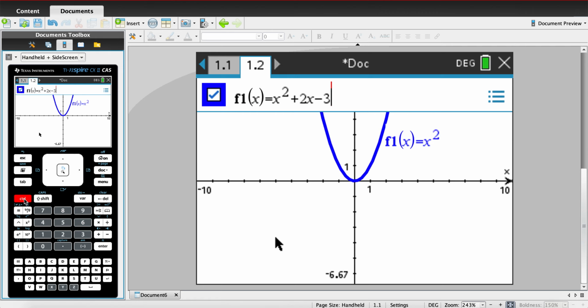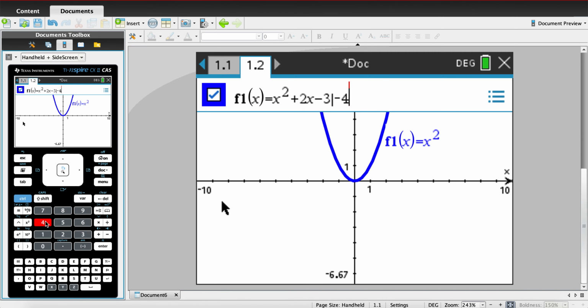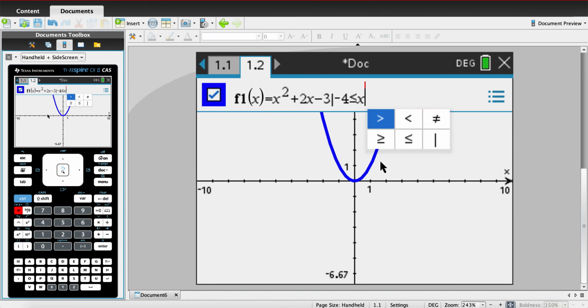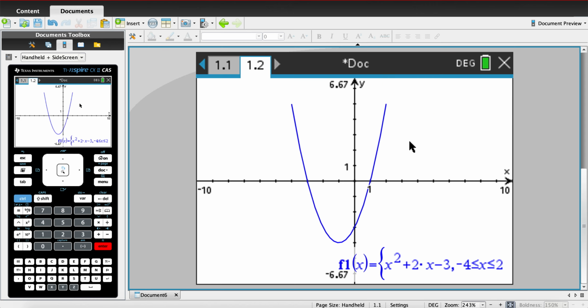Given, so remember that we do that by going in control, equal, and selecting this arrow. Fantastic. -4. And then we go control again and select this one to put the x, and then control this one again. And now 2 and enter. Okay, good. So I have there my graph in that area.